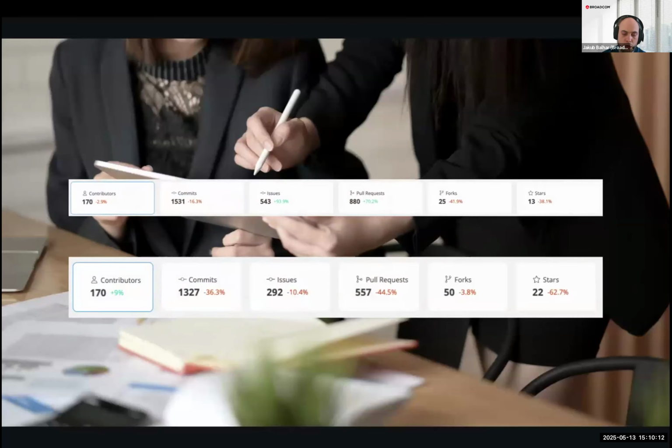Some numbers around how we changed over the last quarter within the work that's happening. The main change is that there are far more commits, issues, and pull requests compared to last quarter, but that's to be expected because the last quarter had Christmas holidays, which usually tend to slow down everything. Generally, the number of contributors is more or less the same. Some contributors are going away, some are coming in, but the overall number of people that contributed something to Zowe in the last quarter is stable and around 170.